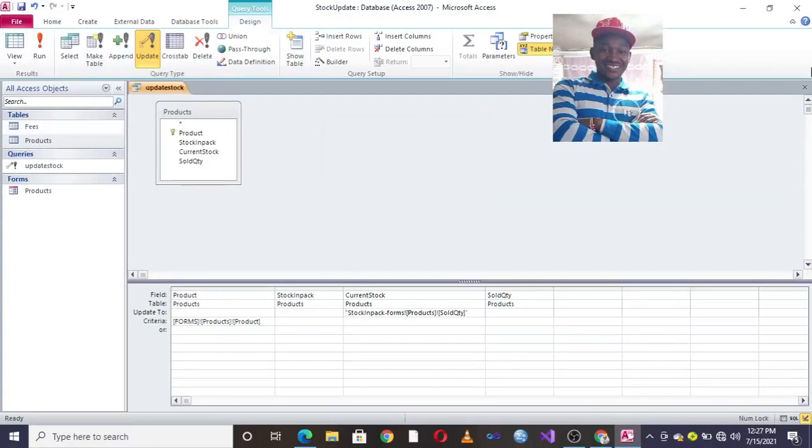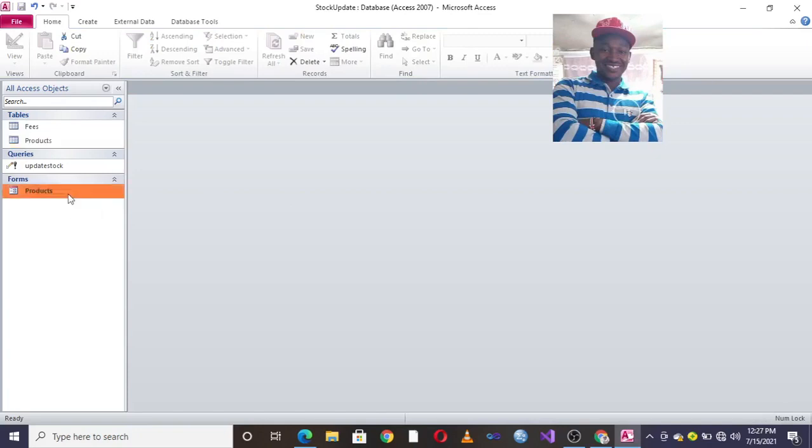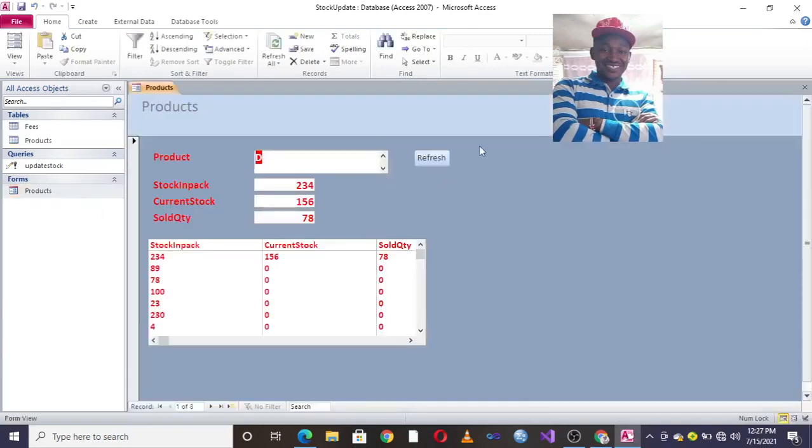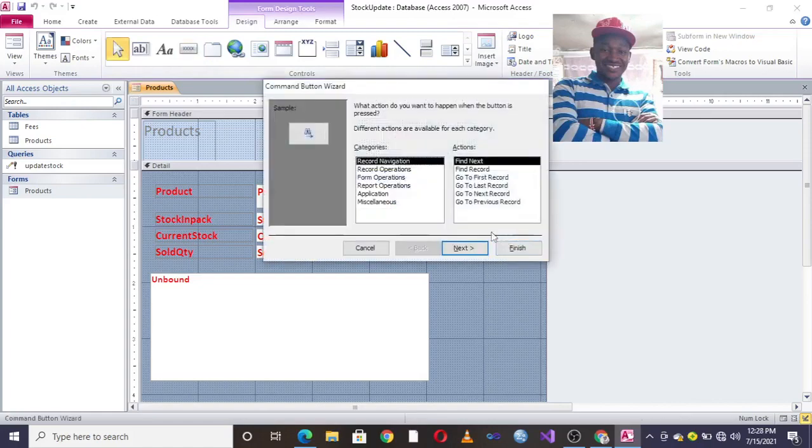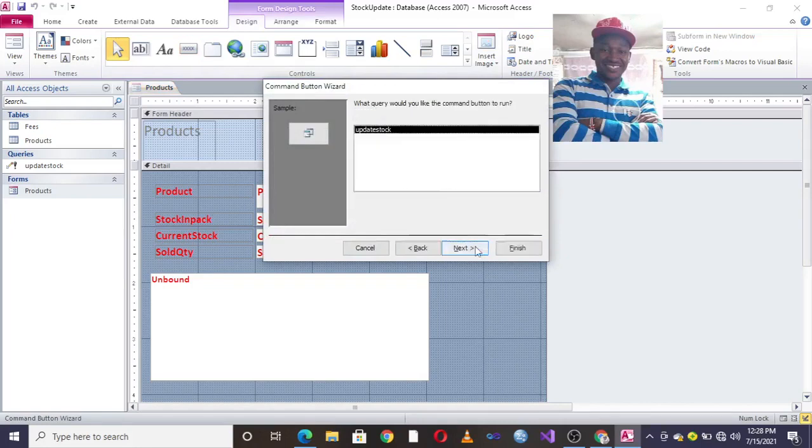Then after doing that, I close this one. Then I just go again to my form. I introduce a new button which will run a query called update stock. Therefore, I draw my button, go to miscellaneous, then go to run query, next. Then you choose the query. The query is update stock, next.